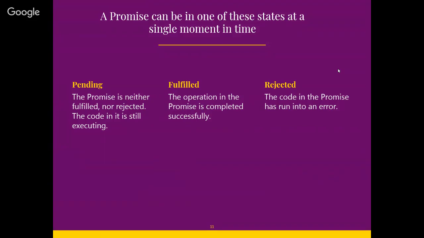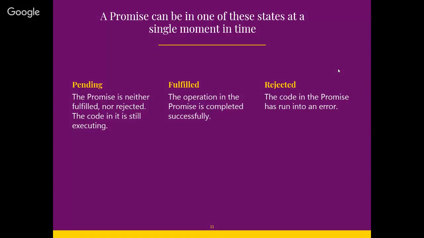So a promise can be in one of these three states listed here. A promise always starts out as pending. This means that the promise is neither fulfilled nor rejected. This is the situation when the producing code is not yet ready with the outcome and the consuming code is still waiting. So in our example, when the promise is pending, we are performing the network request and waiting for the scripts to get served to us.